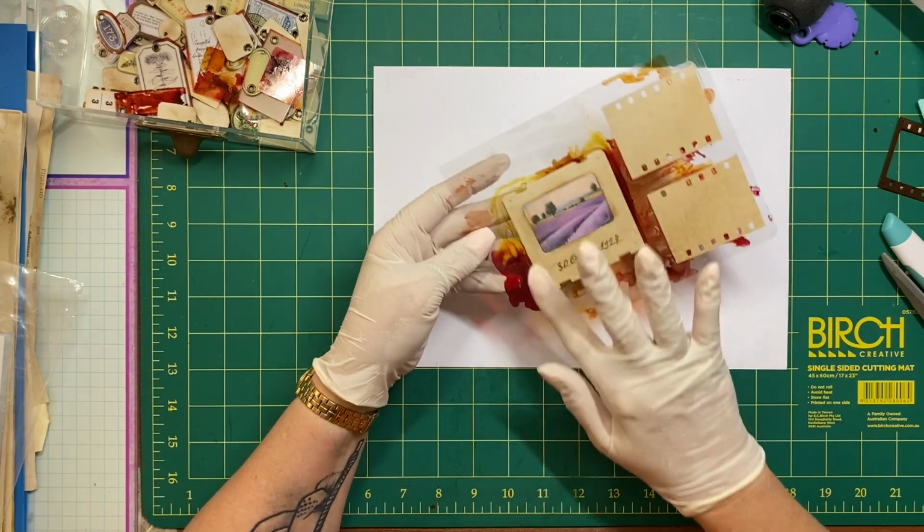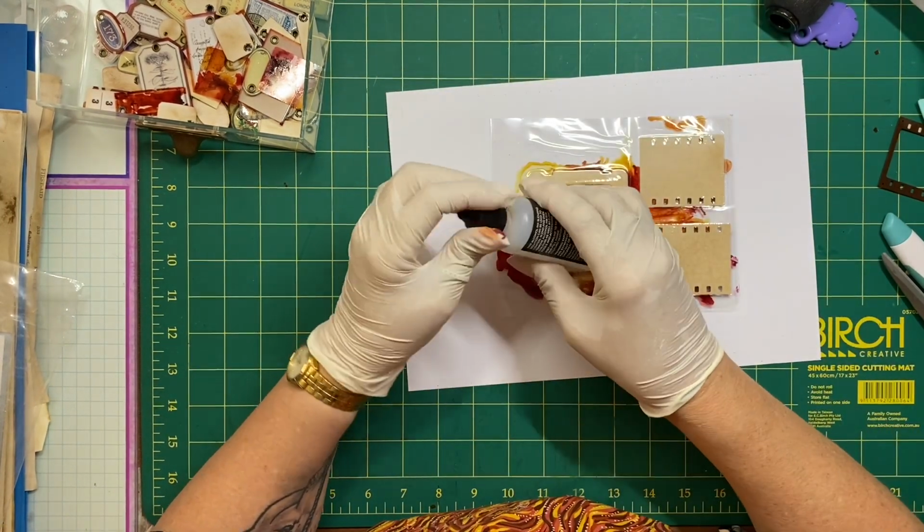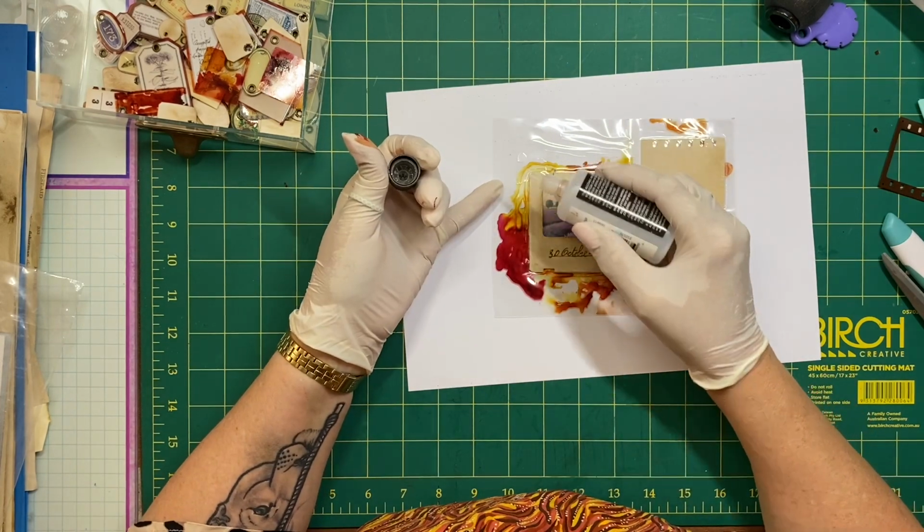I wanted to add some dribbles coming over the back of this slide as well. So I'll do that as well and then come back when that's all dry.